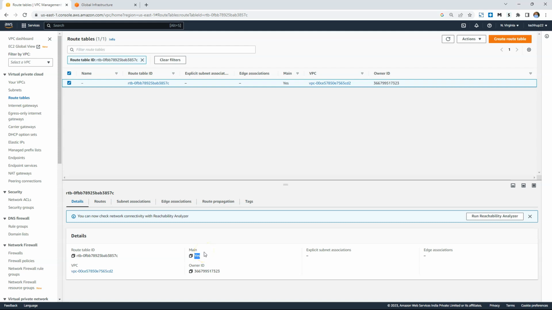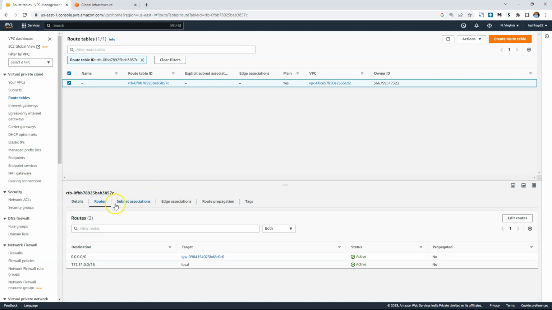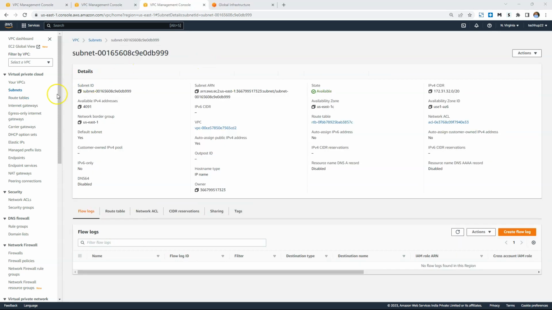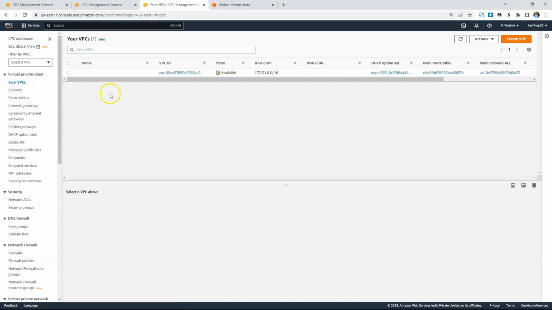Always there is going to be one route table created as soon as you create a VPC. Within this route table, you have something called routes, which are nothing but these individual entries that you have under a route table. So let's go back to the VPC.